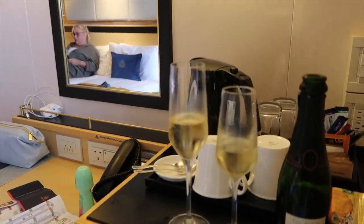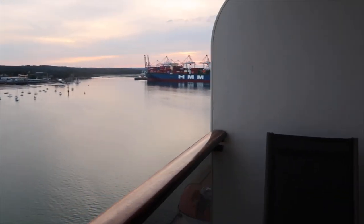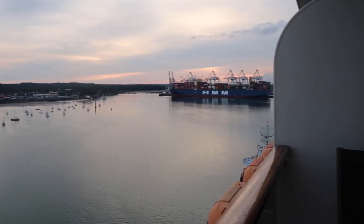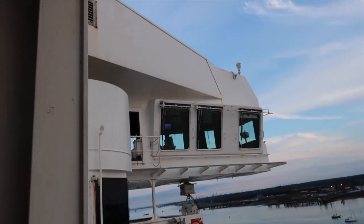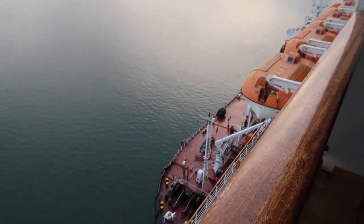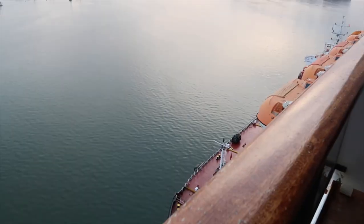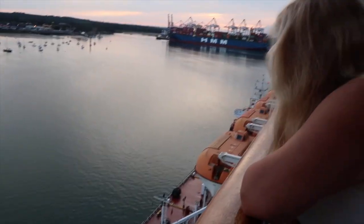Oh look, you can see the sunset view — oh you're ready to take a photo? I don't like this rusty stuff hanging down though — no, it doesn't look good. But the rest of the view is very nice. We're in Southampton at the moment. The captain was up there a minute ago. I reckon they're about to leave — they've nearly finished fuelling because sail away is in like 30 minutes.